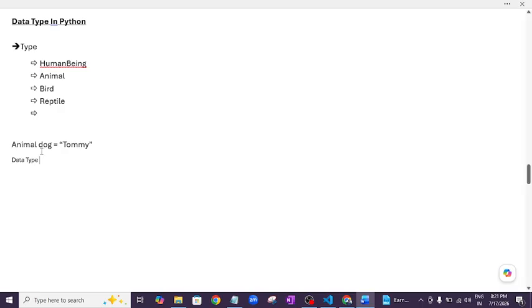What is dog? Dog is nothing but identification, or in our tongue, identifier. Equals is nothing but an assignment, an assignment character.